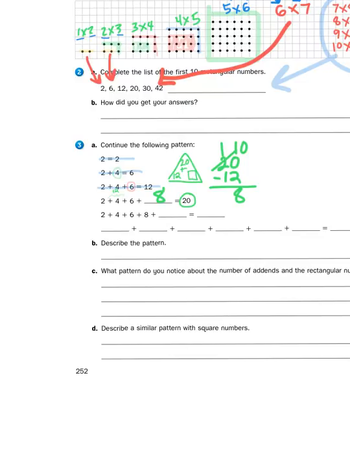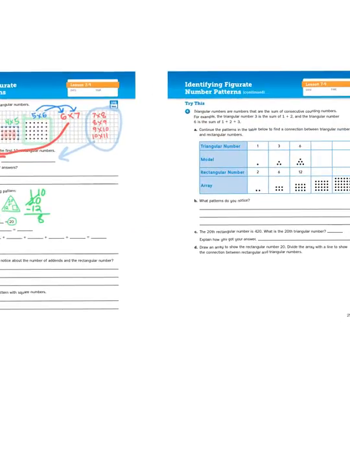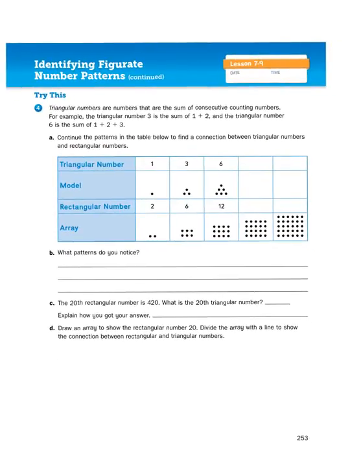So this line of thinking helps us understand how numbers increase dramatically and exponentially when we change variables. When we add another row or when we add another column to each row, that changes the nature of the number. So continue on adding and completing the patterns of addition, and then I want you to try the problems on page 253 as well. We've got some different models to build off of. And on number 4a, we have a triangular number model as well as a rectangular one. So that triangle model is not going to be a multiplication array, but it's still going to show us a pattern that increases. If you have questions, feel free to talk to your math teacher. Otherwise, we will speak again tomorrow. Thanks.